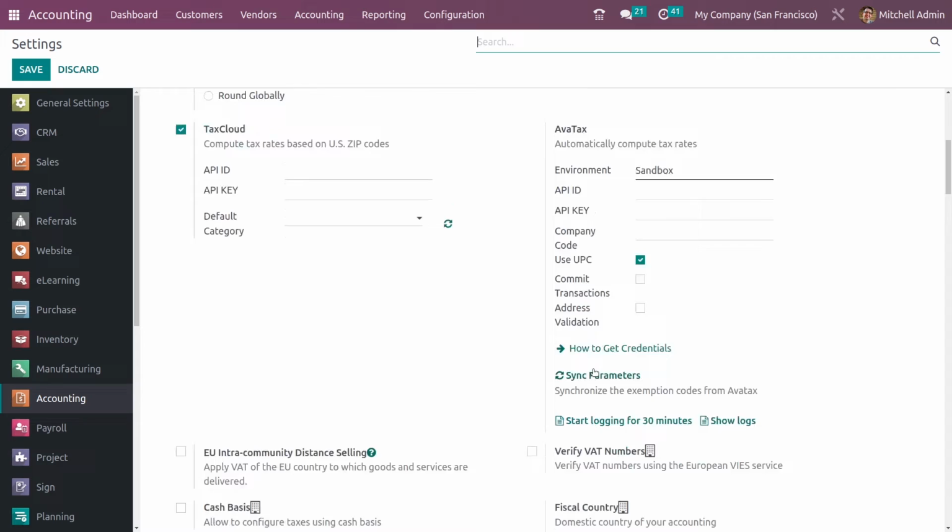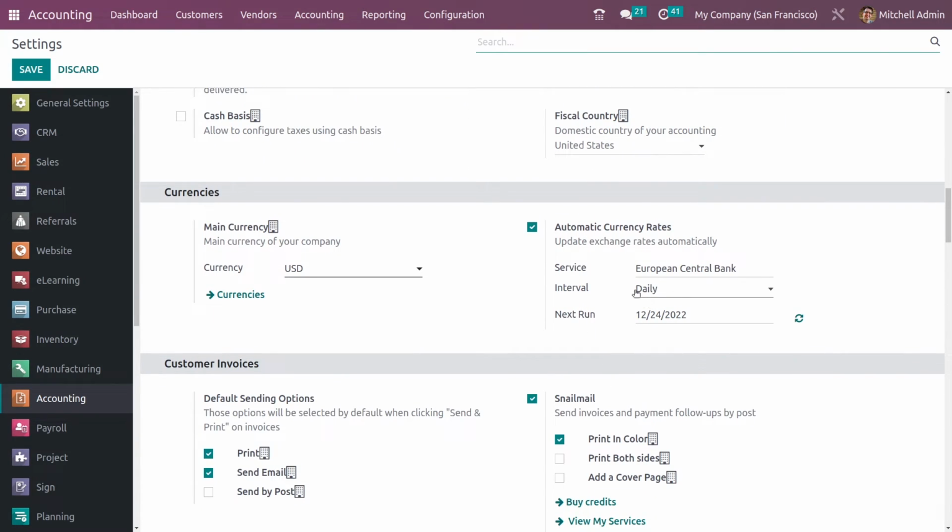And here in the configuration settings, you have the option to run the exchange rate update. As I have told you earlier, we can provide the service provider's name and the interval. So let me go to the currencies here. You also have the option to manually update the exchange rates.